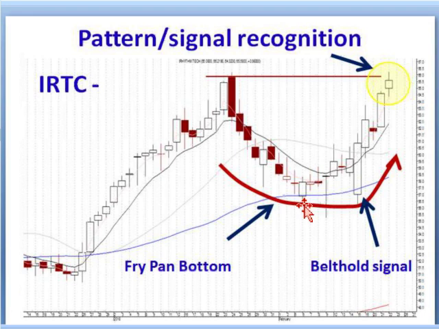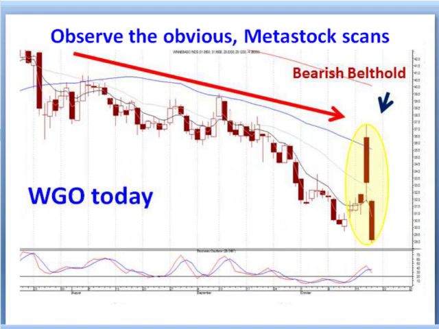There's our fry pan bottom. And what stimulates this? Bullish engulfing signal, hammer, doji, a belt hold signal. What do we know about a belt hold? Basically, you can easily identify it. It gaps way out of the trading range and comes back into the trading range. So what's it doing to the sellers? It's stopping up all the selling, so there's very much less selling in front of it. Works both on the bullish or the bearish.